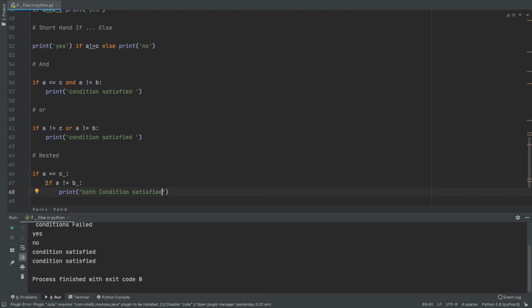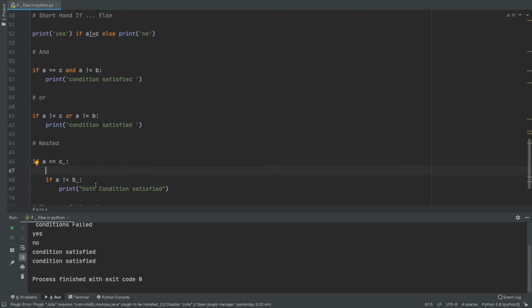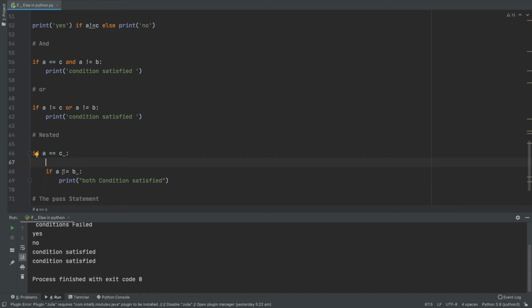So it makes sense, that is, if this condition is true, come down and you can add some line of your own code, and then add another if block wherein you can set another condition. Make sure that you indent it properly. If this indentation is here, it just means that this print statement is under this if block, and if you go ahead, then again it means this print statement is under this block.